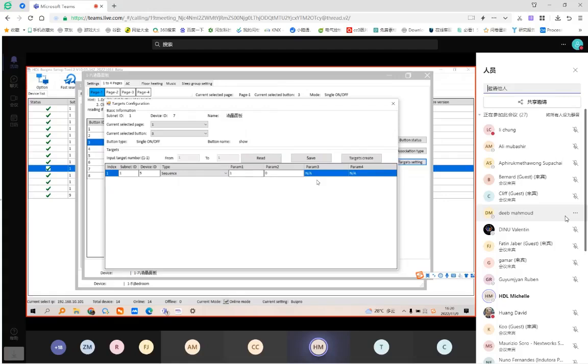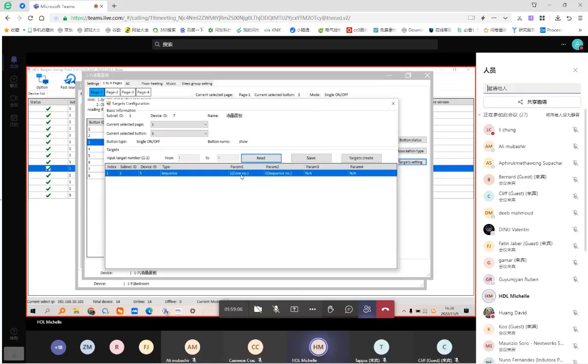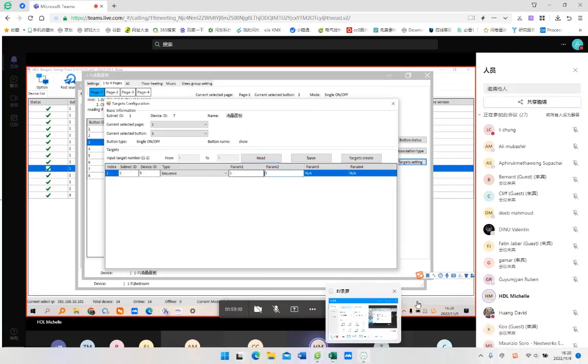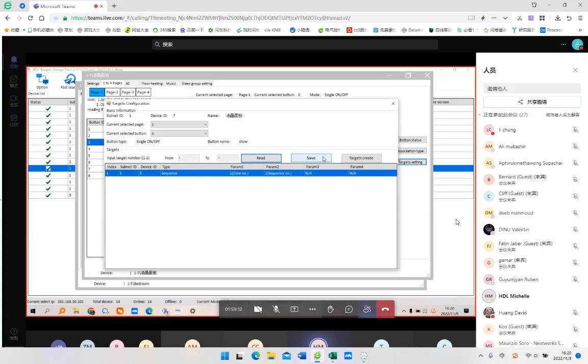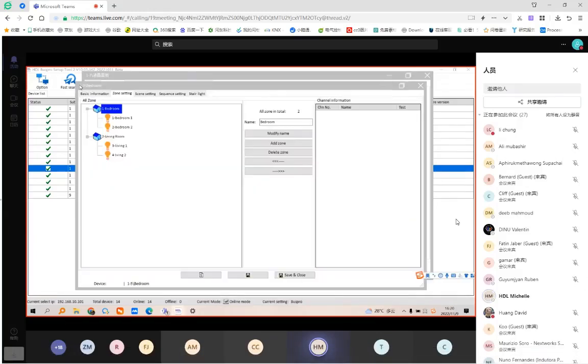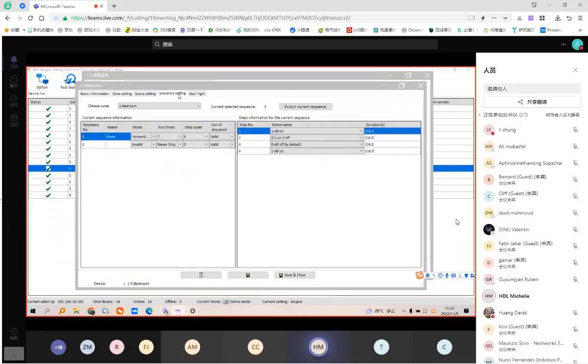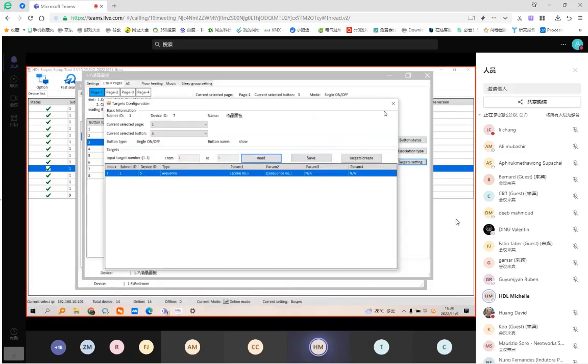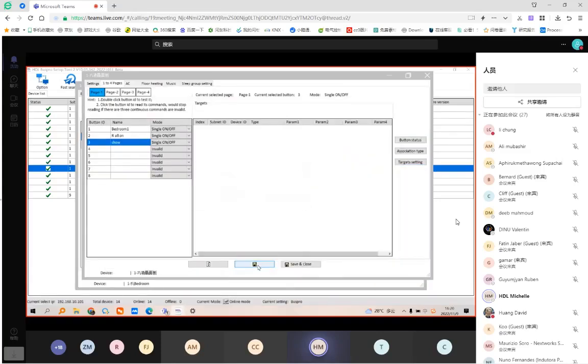And this is for the zone number 1 because I create a show for my bedroom, which is zone number 1. And the sequence number is 1, right? If you don't remember it, then you can go to the sequence setting to see it. Zone number 1 and the sequence number is 1. Then enter the targets accordingly and always remember to press save.